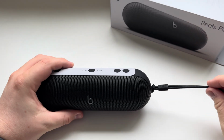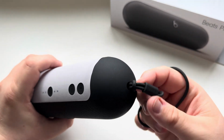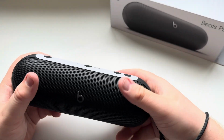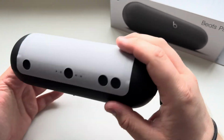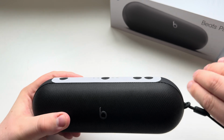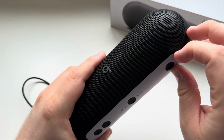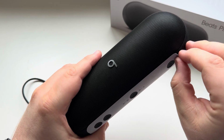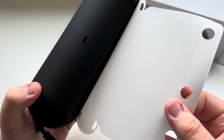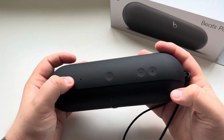Moving back to the speaker itself, it does come with this lanyard attached, which you can obviously take off if you'd like, but that's just to make it easy to be portable. Wrap it around your hand, carry it around parks, on a walk, anything like that. Although you mightn't want to annoy too many people with your music blaring. So let's take off this little wrapper sticker that we've got on here. There we go. So let's power it on for the first time.